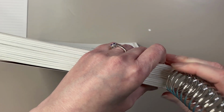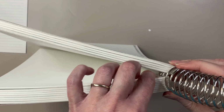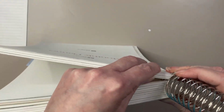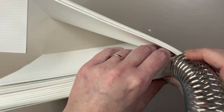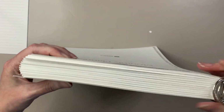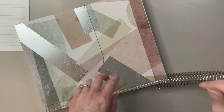So, mine has a little bit of trouble once it gets so far just because I've got so many pages on here. But there we go. Sorry. Okay. Now, I've got the top 3 done. I am just going to continue doing this on the time lapse.